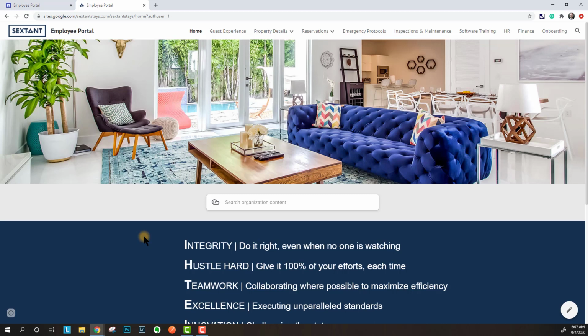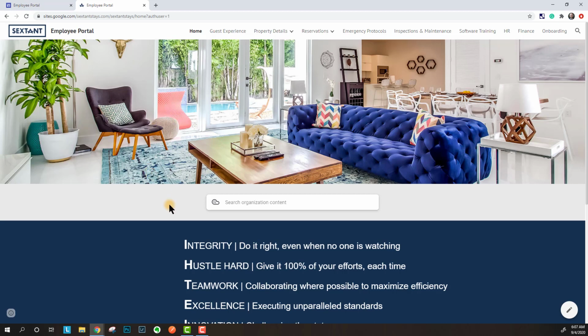It follows the same thing. They click request access, it sends that owner an email, and that person can go and give them the sharing privileges if they need. But I usually say best practice is for everybody to make their sheets or their documents they're going to put up here viewable for anybody at Sextant Stays. That way they can view it, but they can't edit. Unless it's sensitive information for senior leadership that you don't need anybody looking at.